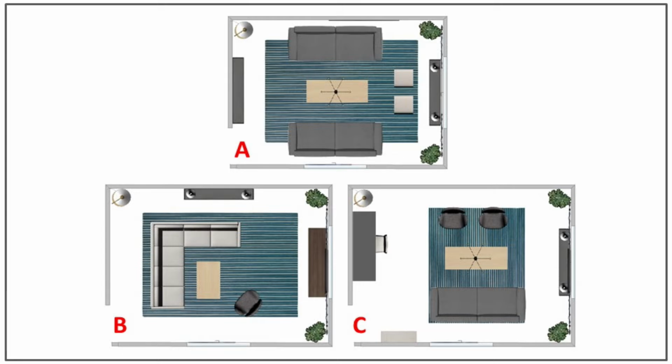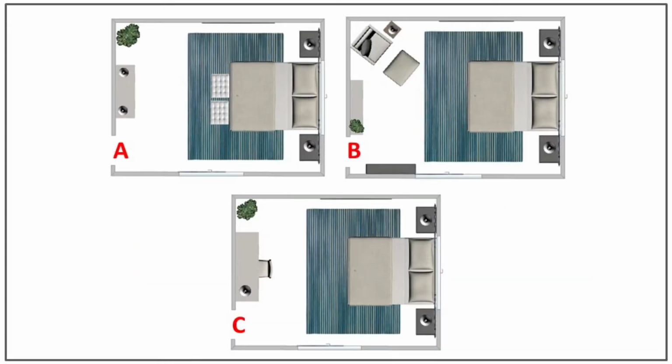I would go with option A if I want this room to be more about conversation and entertaining, but I would go with B if this is the primary TV room. C is a great option of how to zone a room so that you can have an area for conversation and an area for working on a hobby like crafting. For bedrooms, option A is if you just need your room for sleeping. Option B gives you a nice area to read and relax in. And option C carves out an area for writing or taking care of bills or other administrative type work.